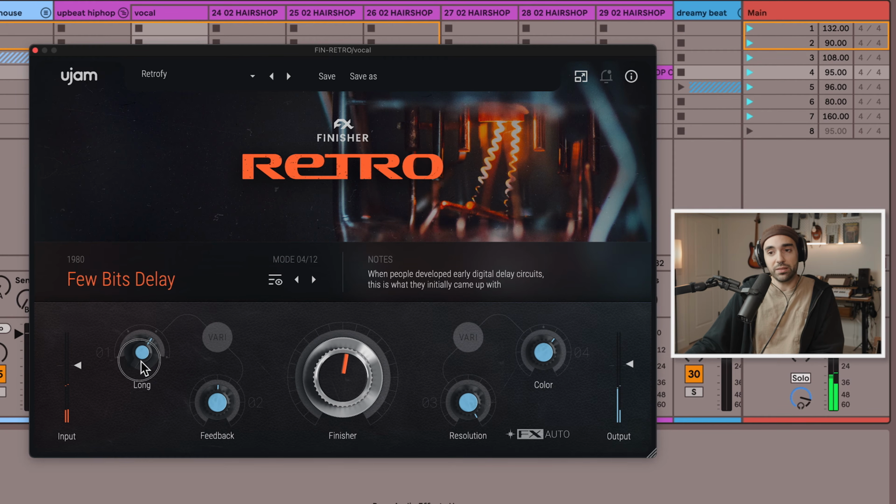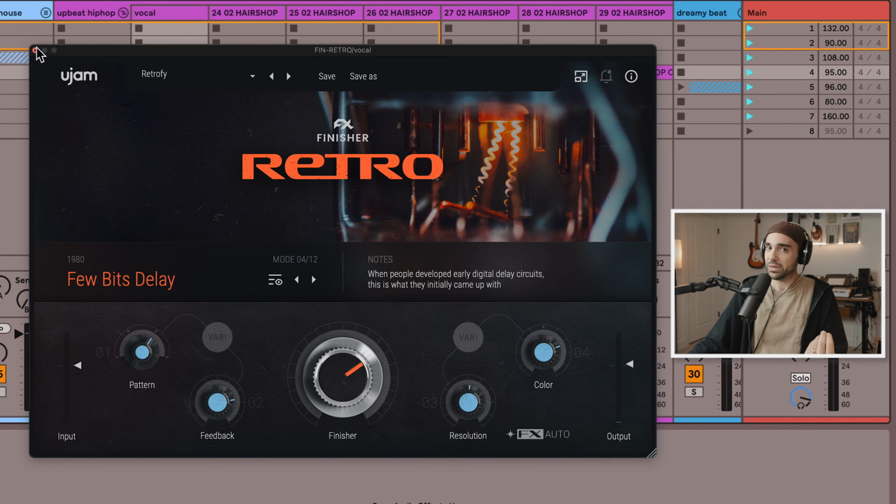And you can see here in the vari knobs, I have access over like the different kind of pattern to make it super short. Or for the purpose of this song, I had a bit of a longer pattern selected. And we can crush these bits too. Crank up the feedback, and start to get a really gritty, crunchy sound here on Retro.